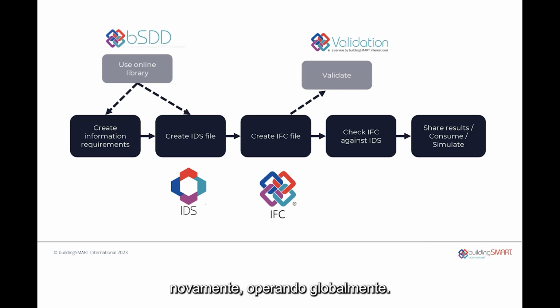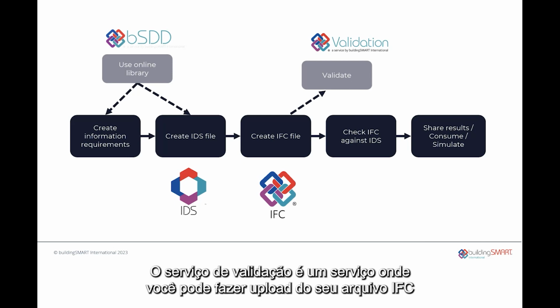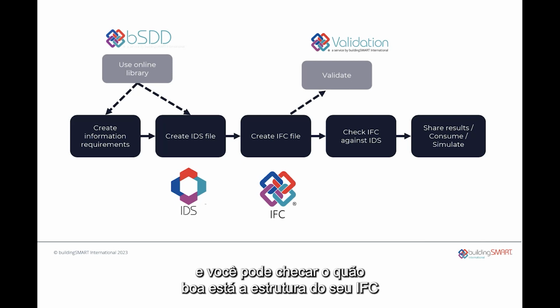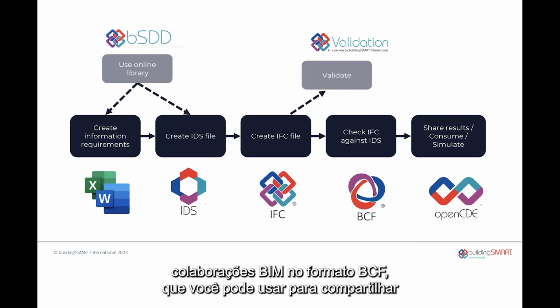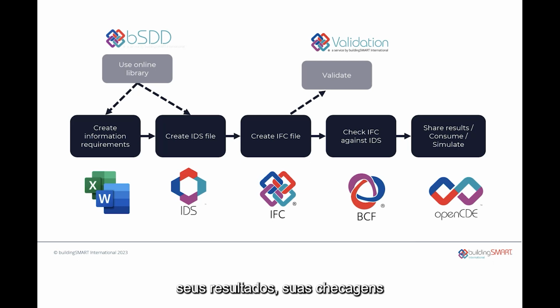Again, globally operating. The validation service is a service where you can upload your IFC file and you get input on how well your IFC is structured and how well it adheres to the IFC ISO standard. Other standards are the BIM Collaboration Format, BCF, that you can use to exchange your results, your checks, and the OpenCDE APIs to easily share the results and the data.